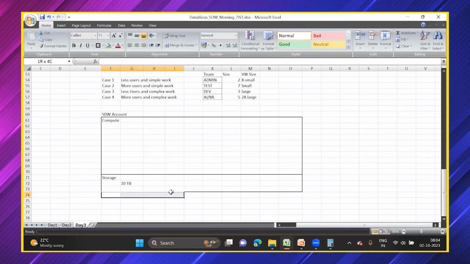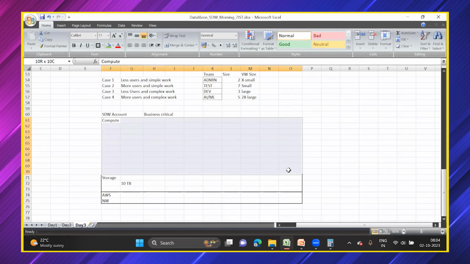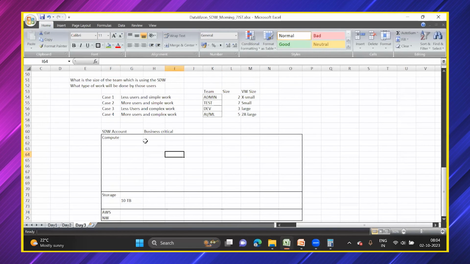And then finally it is sitting on AWS, let's say AWS North Virginia, and the Snowflake account we have belongs to the business critical edition. This is a decision we made in the previous session, and this one as well. So today in this section, we have 4 teams.